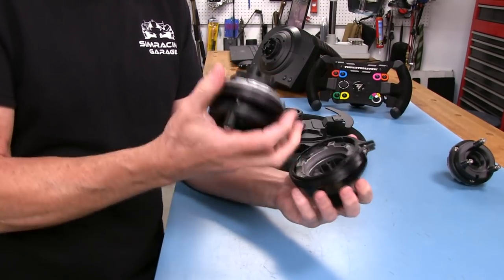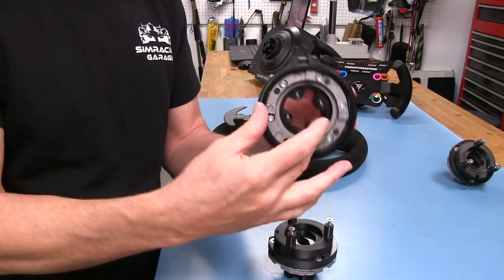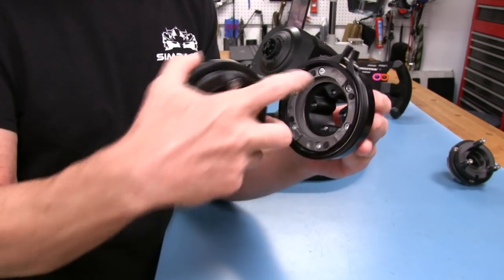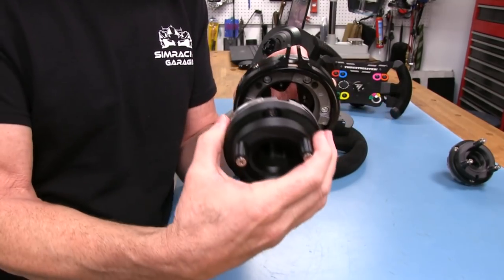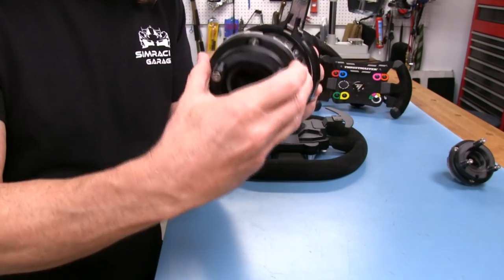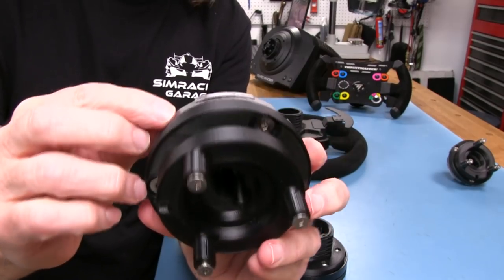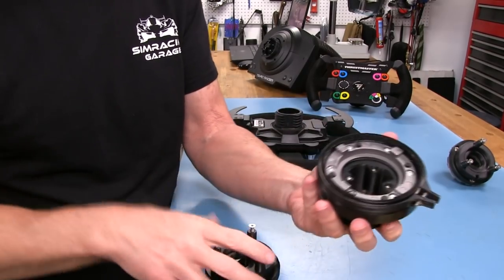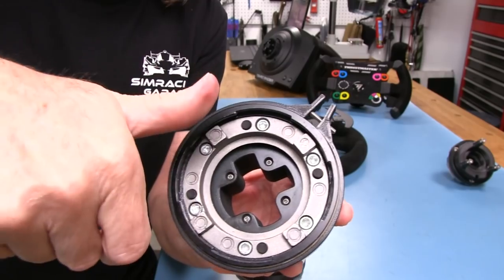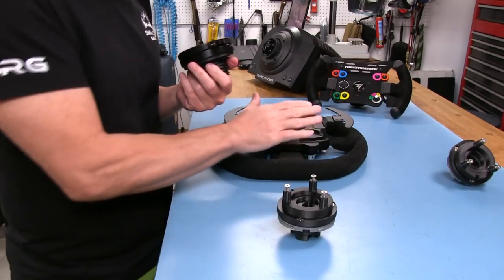Twisting it back out — it's stiff. These little rubber pieces are doing a great job. They're not wear items as far as twisting because there's no rotation — we have a tab and a groove that actually lock together so there's no metal surface scraping against that rubber. It's just being pulled into the rubber and the rubber is pushing back, which gives it that nice stiff feel. We have lugs here — these little raised areas locking into the aluminum pieces — the grooves match and then they rotate and lock in. Very cool. I like the way this is working, especially for the Thrustmaster stuff.